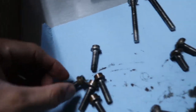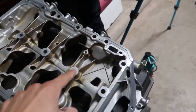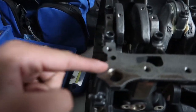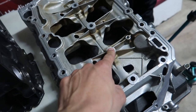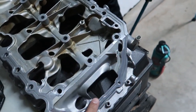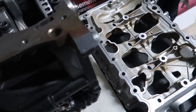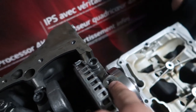Got the torque specs up, got the sealant out. It's always great to take pictures because there's all different hardware — five of these kind, about seven of these, and two long ones. Back over to the pictures to figure out where everybody goes. Along the center are the non-round heads, around the outside all the round-headed ones, and the two long ones go here and here — they go all the way through the pan. It says to put extra sealant in certain spots and along all the grooves.